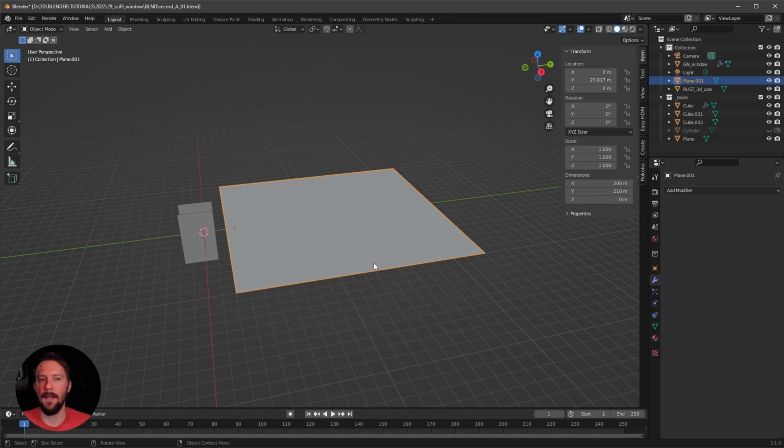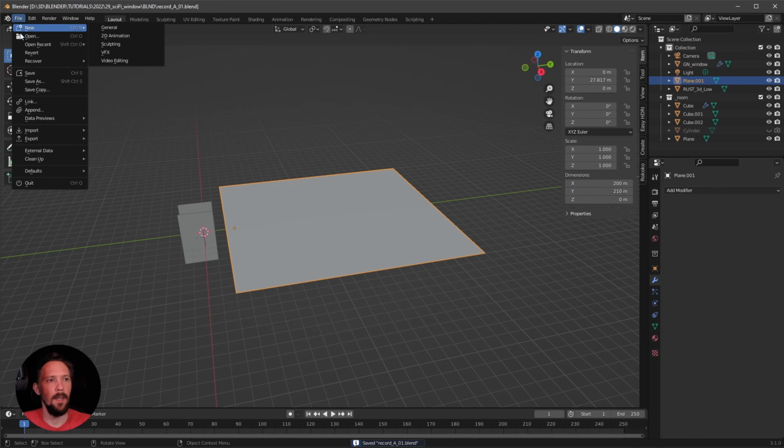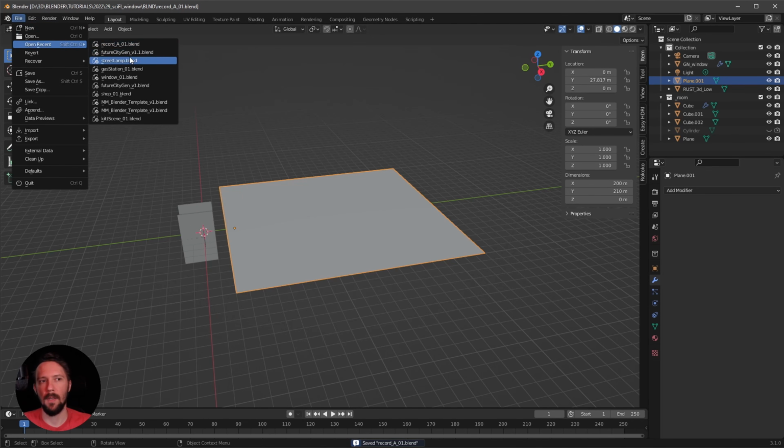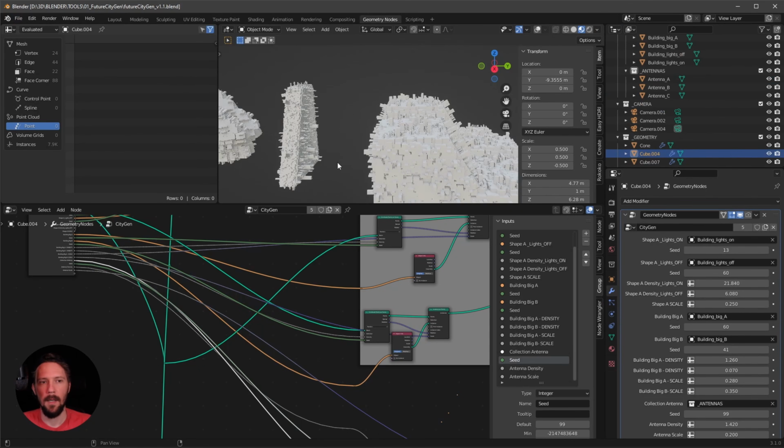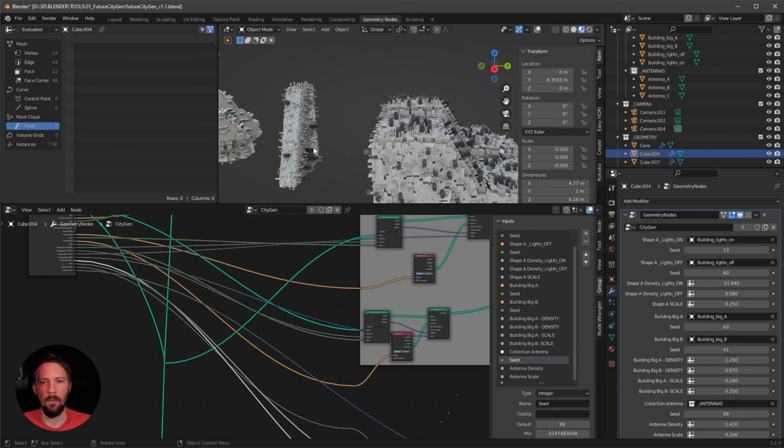Now we want to add the buildings on our plane with the Sci-Fi generator. So let's bring this one in. We have to go into the futuristic city gen file. You can select one shape which you want to use.